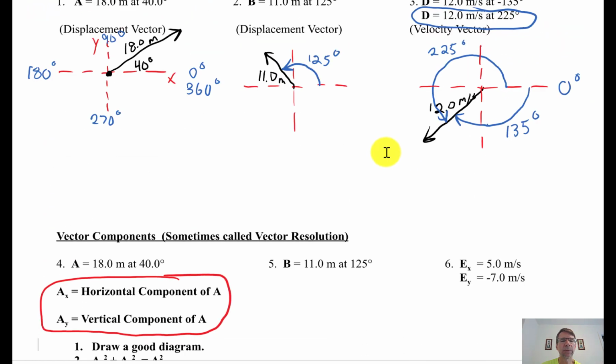Okay, so I'll come back to that summary. So what you're doing, I'm going to basically redraw these diagrams up here. So I'm going to redraw each diagram. All right, so bottom line is this first vector. I'm going to draw solid lines this time just to make it go a little faster. So in this first case, I had my 18 unit vector, my 18 meter vector, which is something like this. That was my vector A. I'm going to simplify the diagram now. And the way you do components is you essentially imagine a rectangle such that that vector is the diagonal of the rectangle. I already know that this angle is 40 degrees right here, so I can write that down.